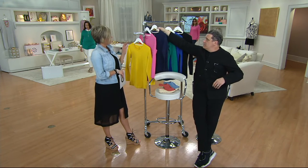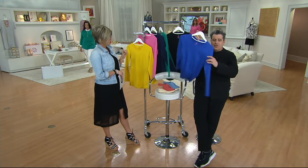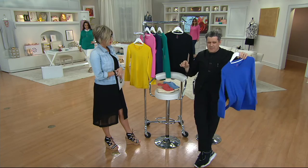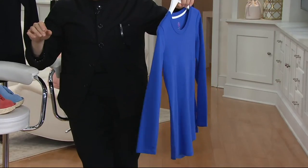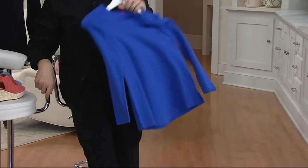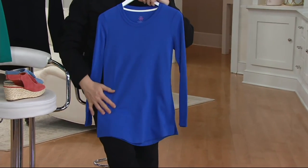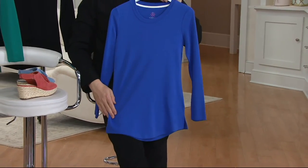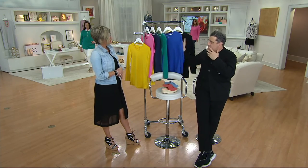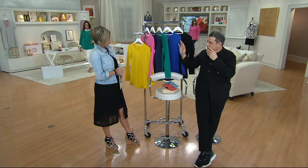So if you're looking for a layering opportunity, blue azure. How would you call that blue? I would call it sort of like bright cornflower. I was thinking cornflower as well. It's kind of like Van Gogh blue. It's beautiful, absolutely beautiful. Cornflower, is that a real flower? Cornflower is a flower, yeah, and it's that color. Interesting.